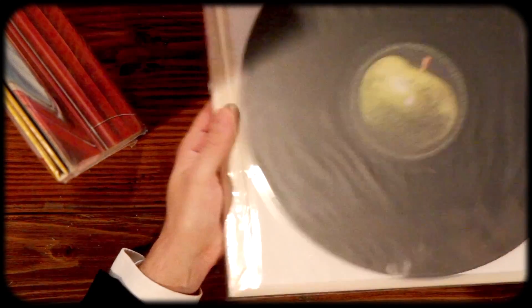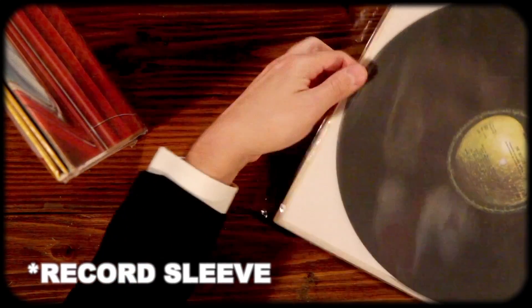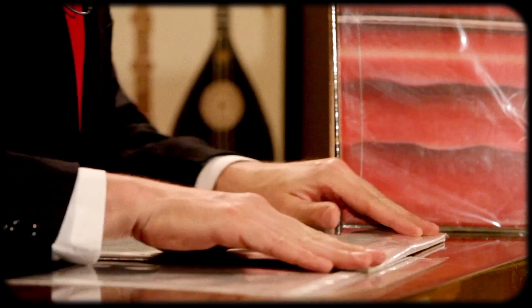Here's another record — the White Album. If you want to save some money, you can simply do the White Album like so: on the back it comfortably fits two records. I'm using these Disc Keeper double sleeves — you can watch the video I did on those a while back to learn more about these inner sleeves. I really like these and it's super easy to remove the record: just undo the flap, pull the record right out, take a look at whatever you want, fold it back up, put the record right back in, and then seal up the flap again.